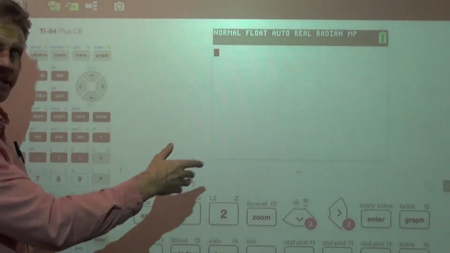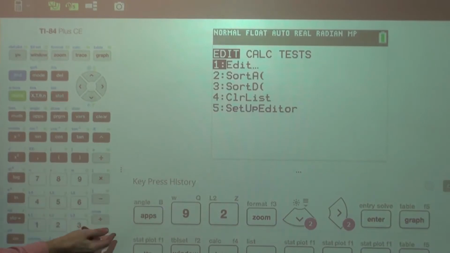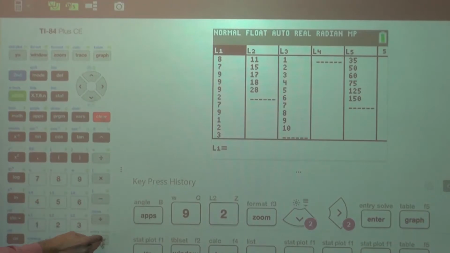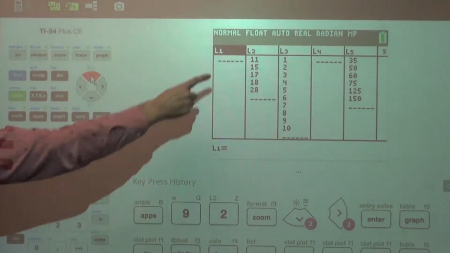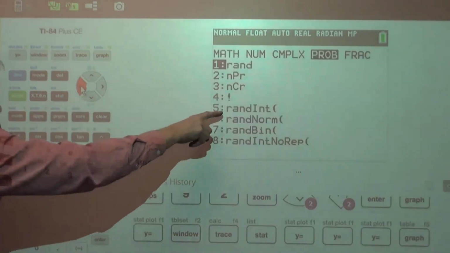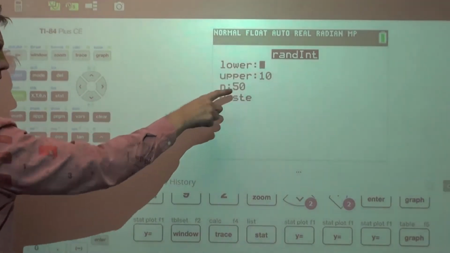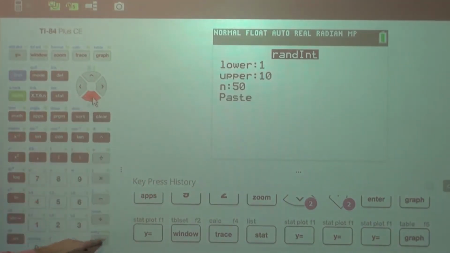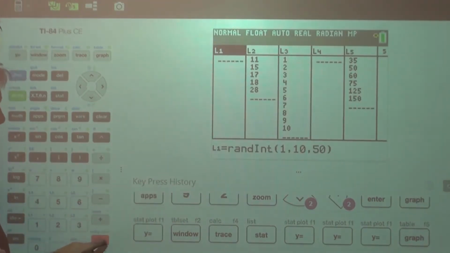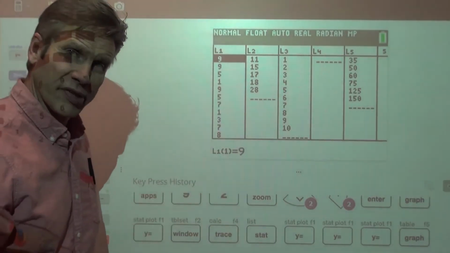Instead of using the application of rolling dice on the calculator, let's just go to a list. So let's go to Stat, let's go into a list, and let's clear that list out. So we'll hit Clear and Enter and clear the list out. And then with the cursor back there, we can hit the Math key, go to the Probability menu, and select Random Int, option 5. And then we're just going to type in, hey, we want numbers from 1 through 10, we want 50 of them. So we're going to paste them in the list, and boom, each one of my students then is coming up with a sample of 50 rolls of a 10-sided die.